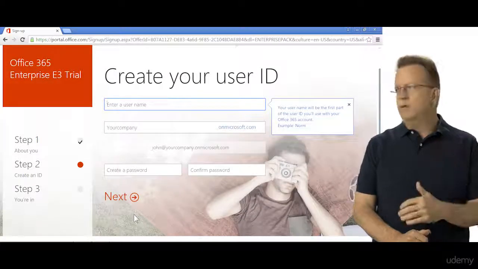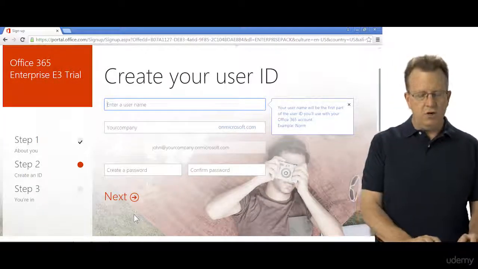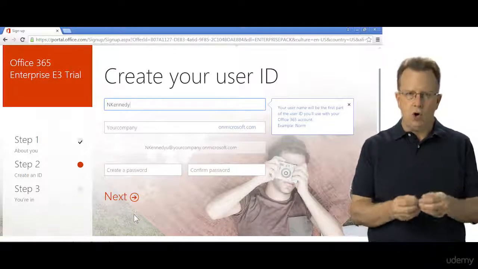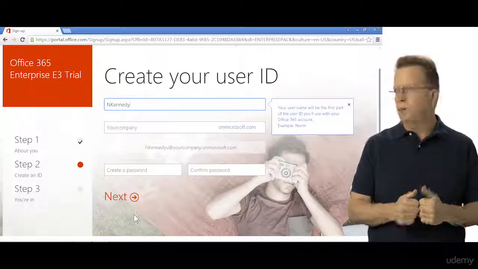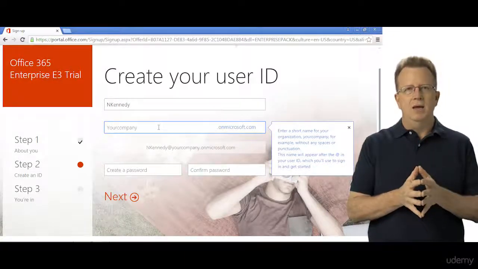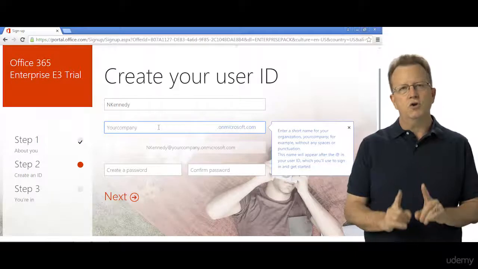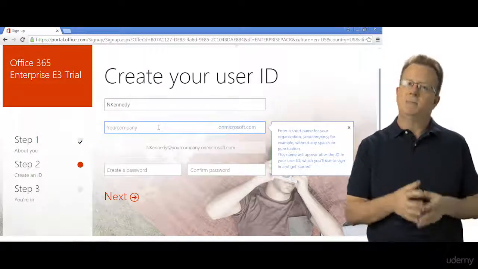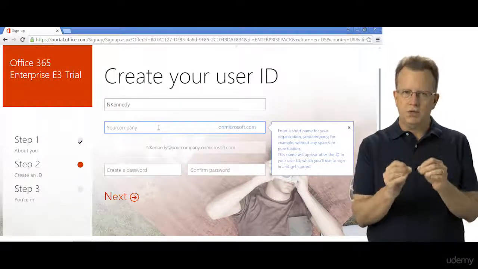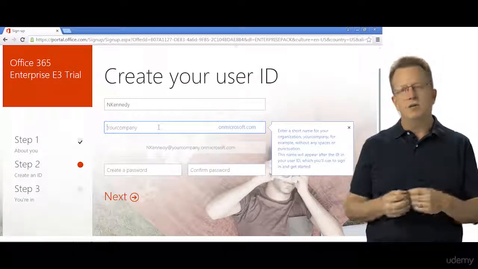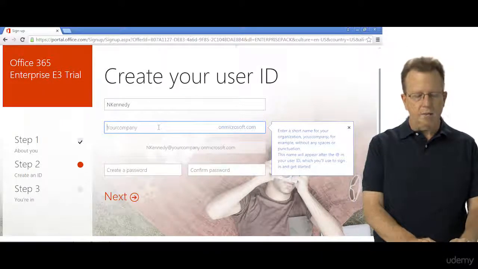Now that we've got the next screen up, they're going to ask for a username. I'm just going to put in my name, Kennedy, and this is going to be part of your login ID, so please make sure you remember this. And then you're going to put in your company name again, but in this spot, what you're doing is you're creating the initial default domain for your organization. Typically, most people like to go through the process of using their actual real domain name in here. Okay, so for example, yourcompany.com would be your domain. So I'll just put in yourcompany.